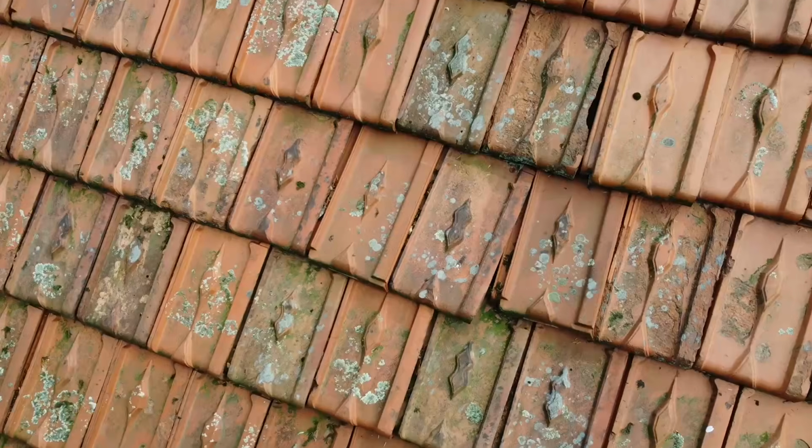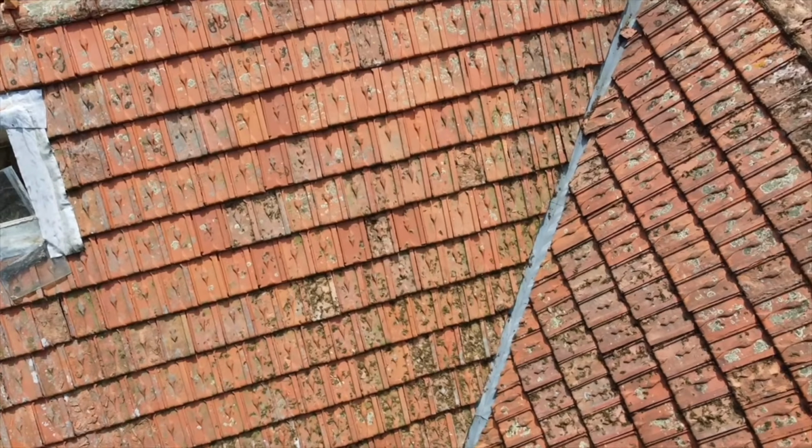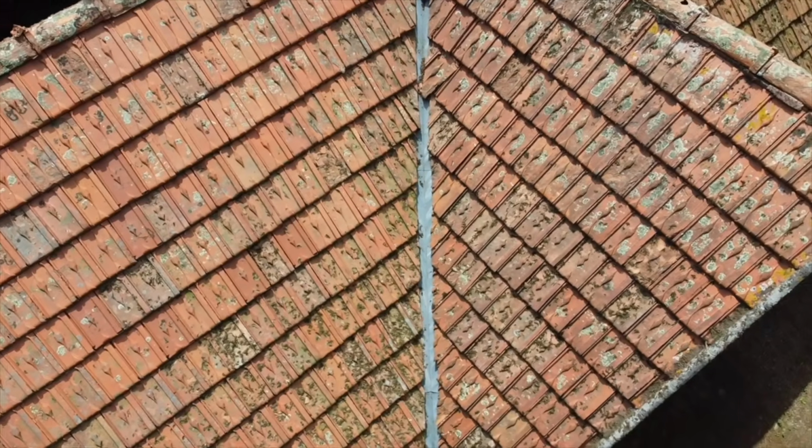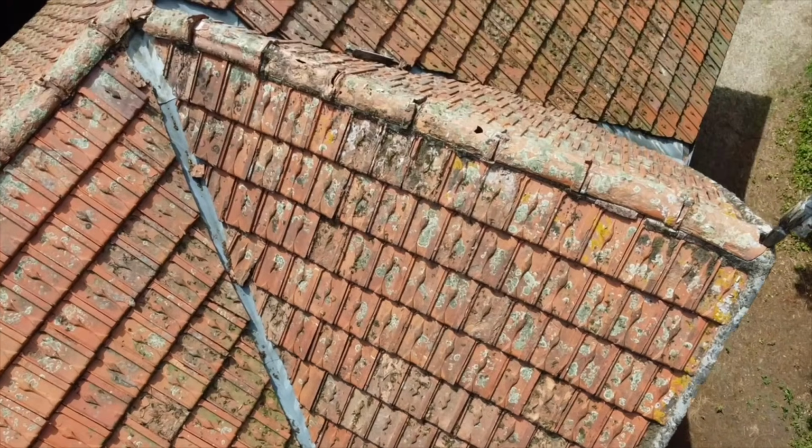We've had one visit from the carpenter, and now we're trying to get a definitive price on how much the work would cost. First of all, there are the stables, where we need to take off all of the tiles and replace some bits of wood. Apparently he said there's only a couple, so it shouldn't be too bad or too expensive. Then we'll be felting and replacing the tiles on the roof.